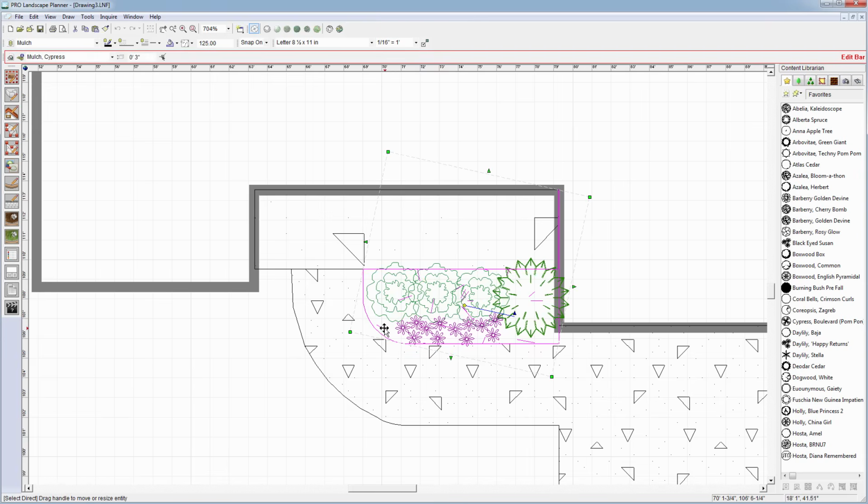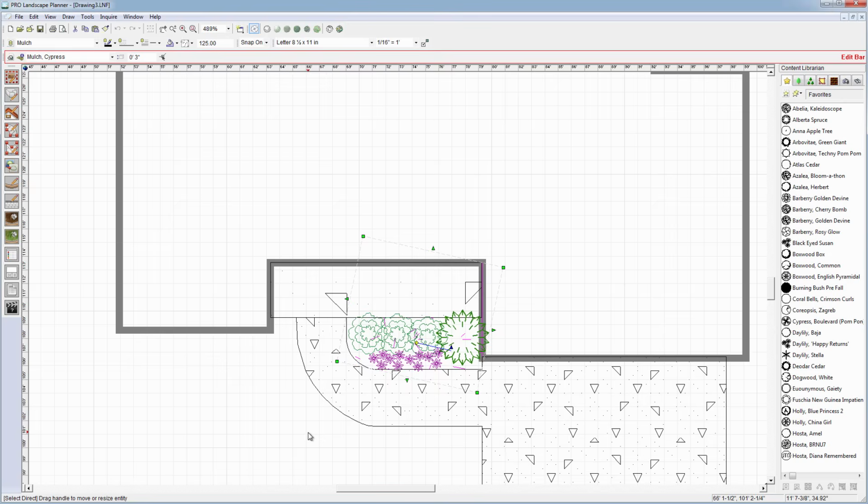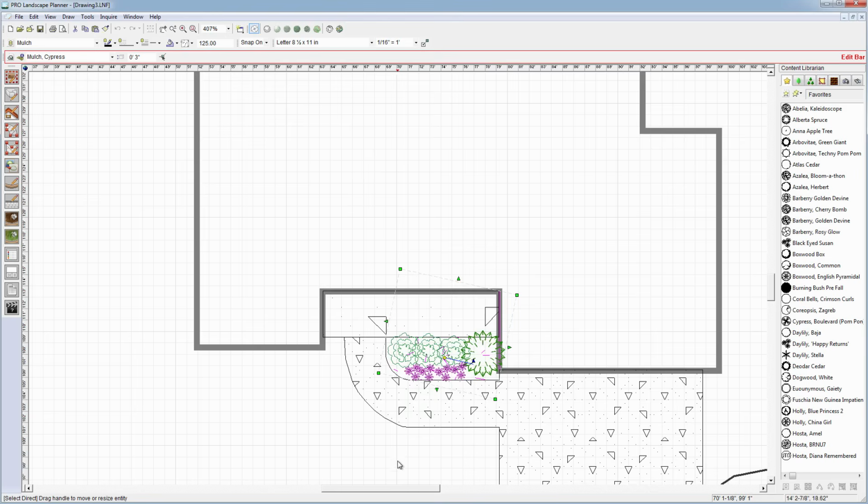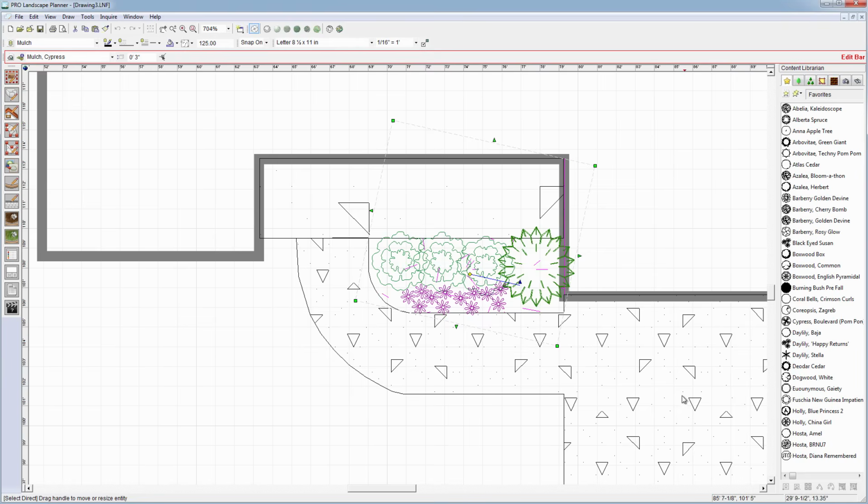Once we have our mulch in this area here, we can simply drag out our plant symbols. We'll use our favorites over here on the right, and we can either create the bed first with the edging, or we can put in symbols first. As an example, let's say we want to put a row of these boxwood along the outside of this sidewalk. There's a number of ways we could do it. We could drag a bunch out and just manually space them, but we have a nice offset array tool here that lets us set the overlap between those. So let's go 2 feet apart and a foot and a half off the sidewalk.